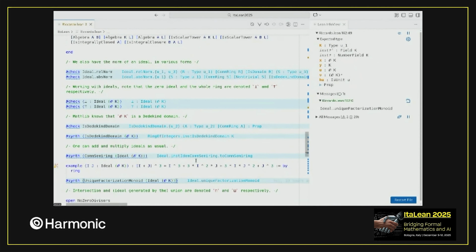This theorem is not written explicitly for ideals in a Dedekind domain. It's just written for any unique factorization domain, and then somewhere in the library it is proved that the ideals form a unique factorization domain. So if you want to play with ideals, you have to have a look at the general theorems about unique factorization domains that are actually called unique factorization monoid.